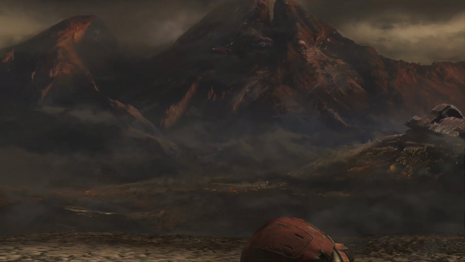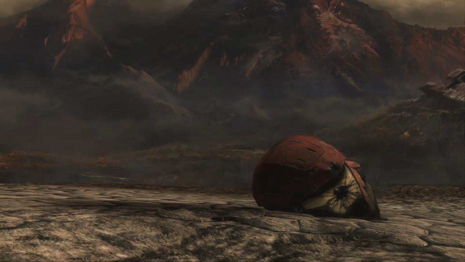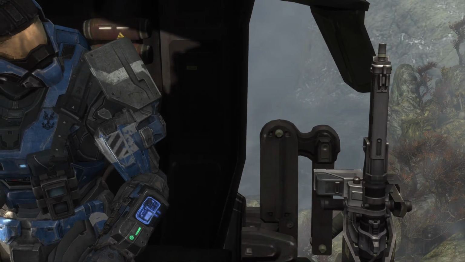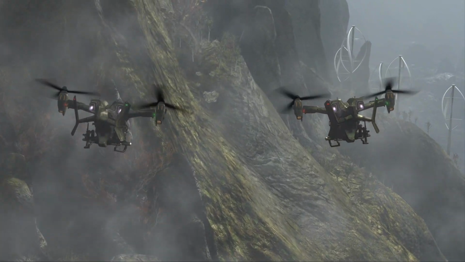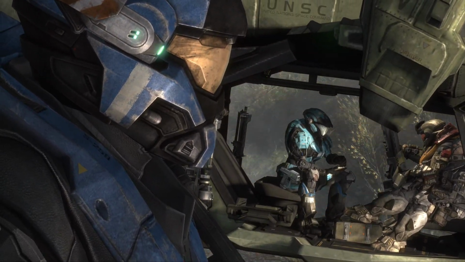So here we go. This is the opening to Reach. We're going to show off little bits of it so as not to spoil the story in case you're playing this for the first time. But yeah, it's time to get rolling in Halo Reach. We're going to show off a little bit of the campaign here. We've got the Noble team. Then we're going to show off some of the multiplayer, and then some of the Firefight, just so you can see the different elements of the game as it's been added to the Chief Collection in action.